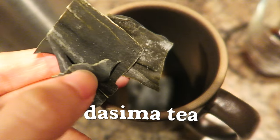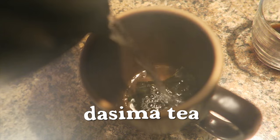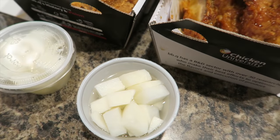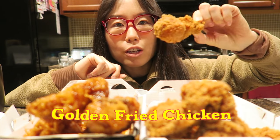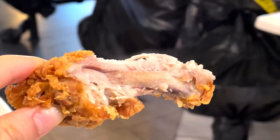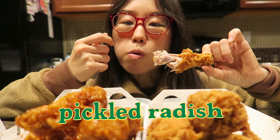We are back at home. I picked up dashima from H Mart — this is kelp and I'm going to make tea out of it. Will the chicken be just as enjoyable as it was at the food court? Let's see how much the texture and flavor has changed in the matter of 30 minutes. The golden fried chicken has no sauce on it. The exterior has maintained some crunchiness and the meat inside is still soft, but it was way more glorious when it was fresh. When it was hot and steamy there was a bit of spiciness, but now that the temperature has died down the spiciness has diminished — it's still there, but not as apparent.